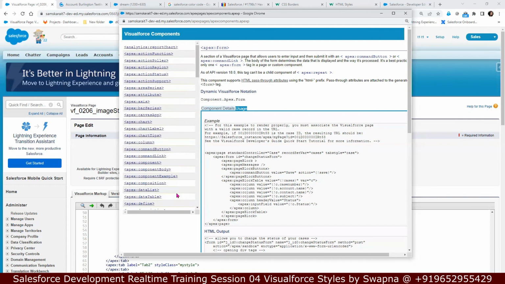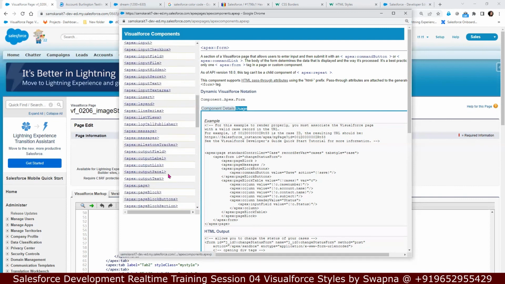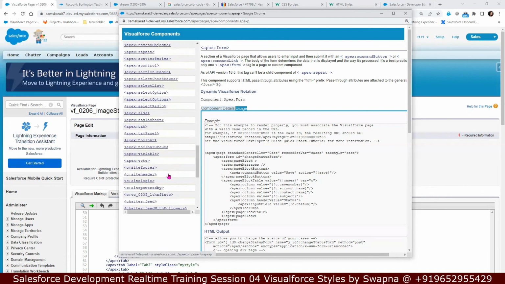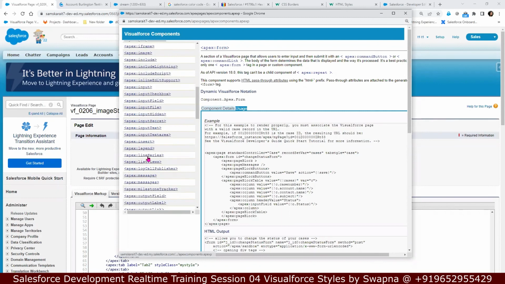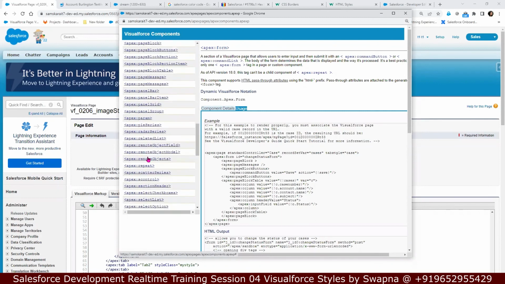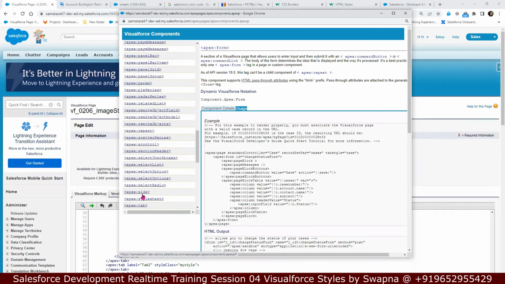So today's assignment is this one. Go through all of this. There are some other things you need not worry about, which start with apex or c colon. These are all related to lightning components. Wherever you see apex, the component starting with apex is for a Visualforce page. Only very few of them are there with apex.